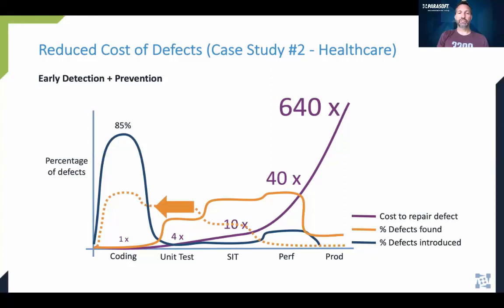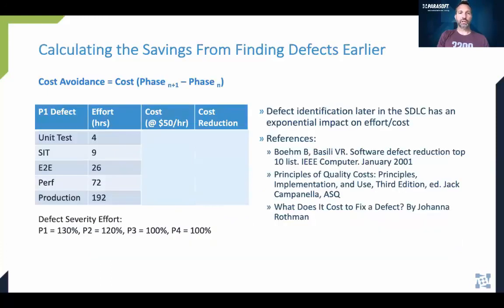So what do we do? We need to shift left, right? This is the whole point of finding and fixing defects. And so there is a major ROI to be had from this model as well. This is just one calculation. Again, at that cost of $50 an hour, here's a little table. And these are real numbers that came from a customer of ours, another customer who did a study using some of these principles and models.